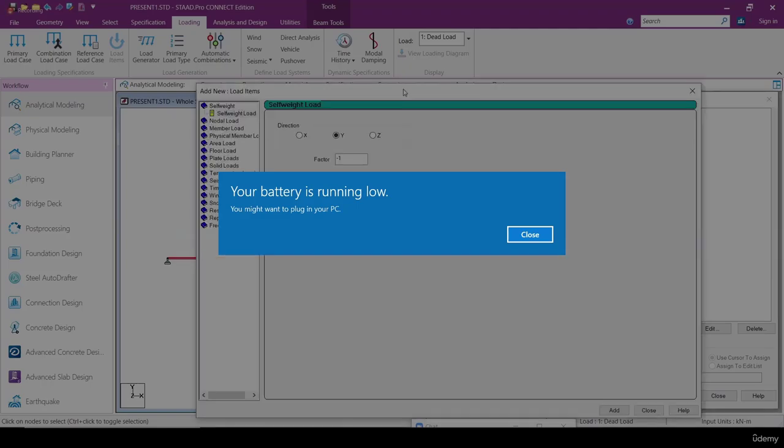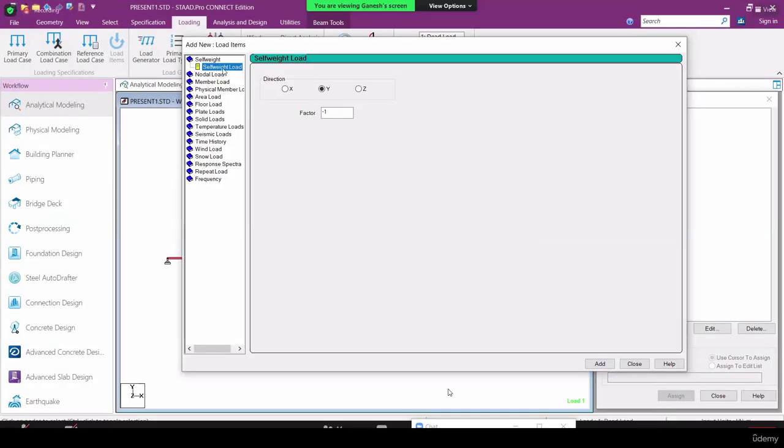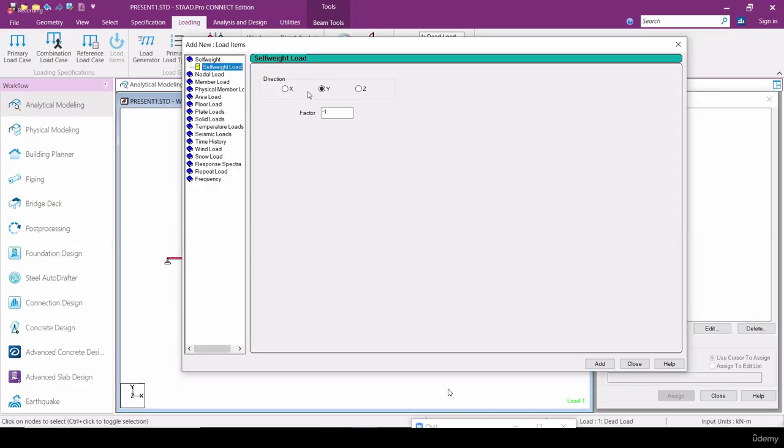If you see here, there are some set components. In any structure, the main portion of dead load is the self weight of the structure, right? So I'm going to give self weight in the dead load. You have to give the self weight load. What is the direction you have to apply?